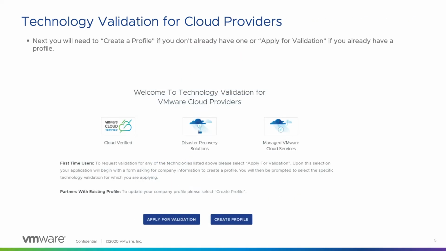Now, you need to create your partner profile if you do not already have one. If you've created a partner profile, check it one more time to make sure it looks good. Remember, this is what a potential customer will see when they are deciding if they should choose you as a company they want to work with in the future. So make this look great. If your profile looks good, then you are now ready to apply for validation. You will select the blue button to begin this process.